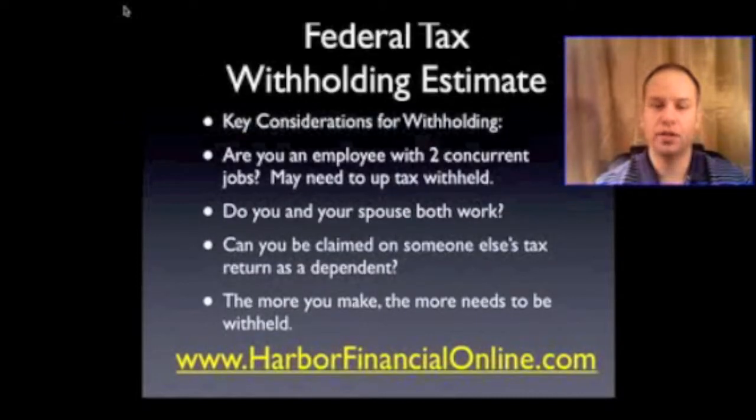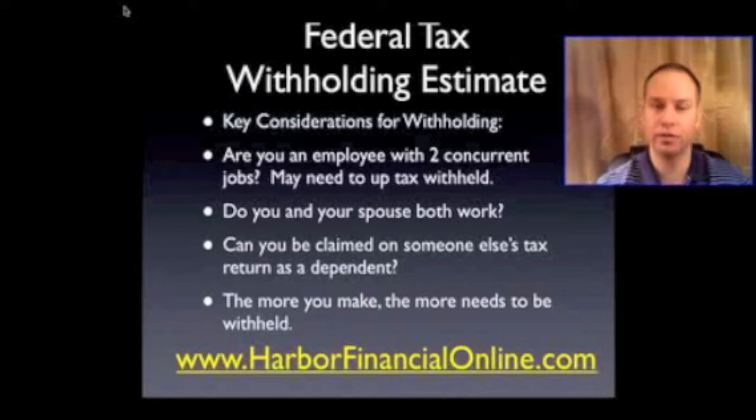The key considerations for withholding: are you an employee with two concurrent jobs? You may need to up your tax withheld. Do you and your spouse work? You may need to up the withholding amounts. Can you be claimed on someone else's tax return as a dependent? This is going to cause you to be in a higher tax bracket. You need to up your withholdings.